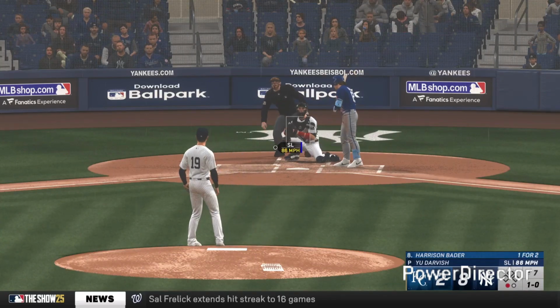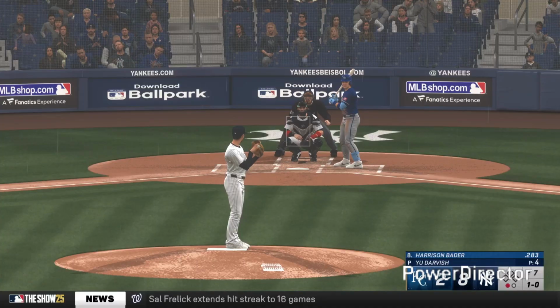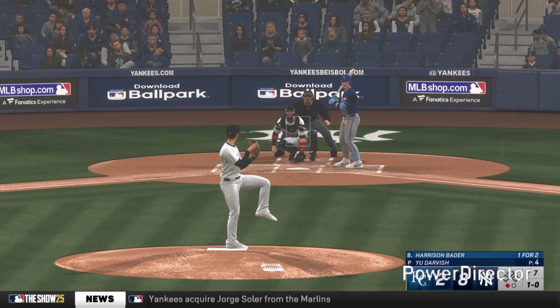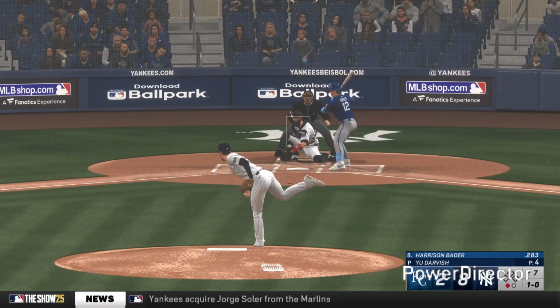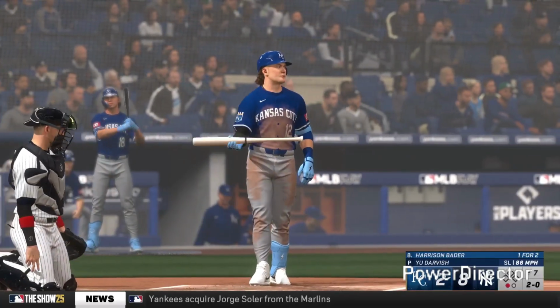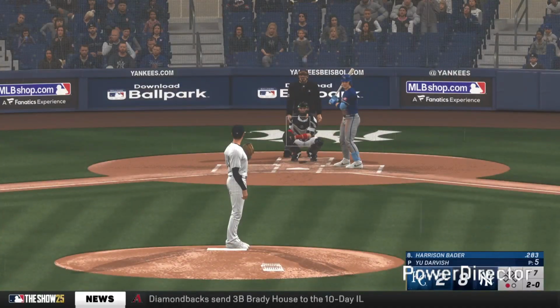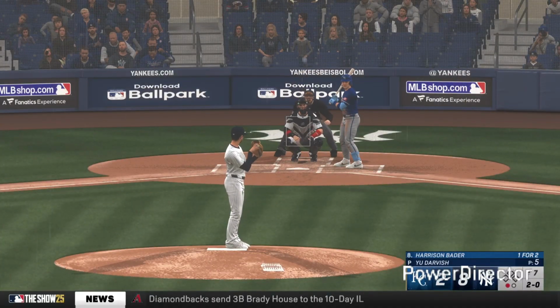Ball one there. The Royals with a lot of ground to make up here in the top half of inning number 7. Outside low, and now 2-0. Last couple of pitches breaking balls away. I think he's going to have to come firm inside to be able to open up that location if he wants to go back there later in this count.